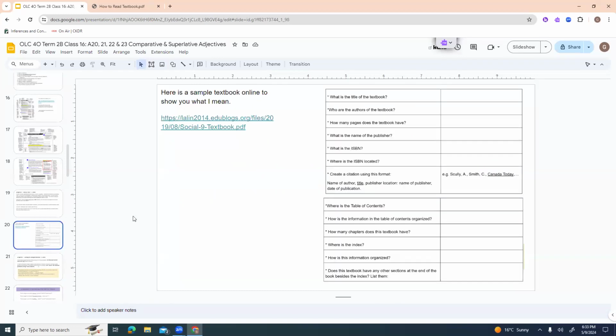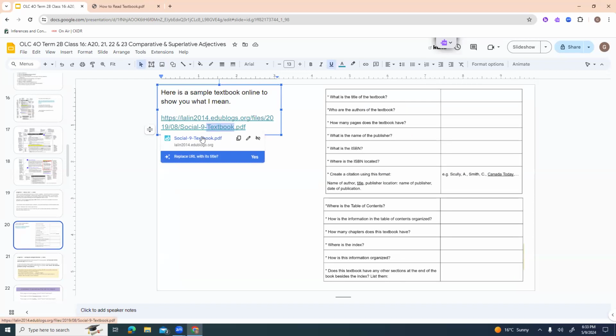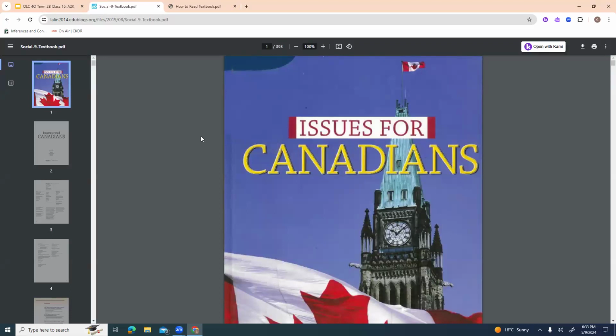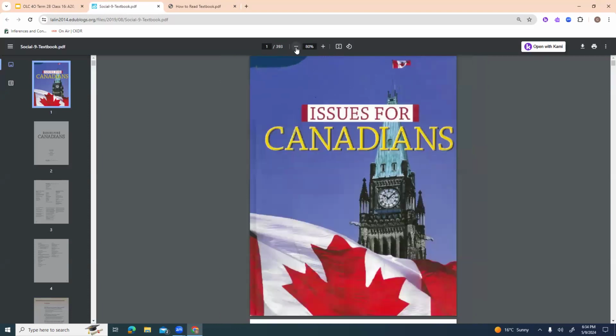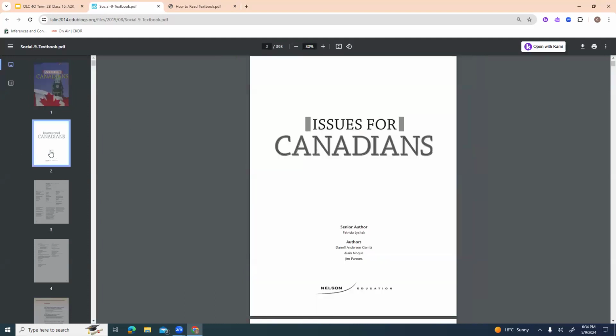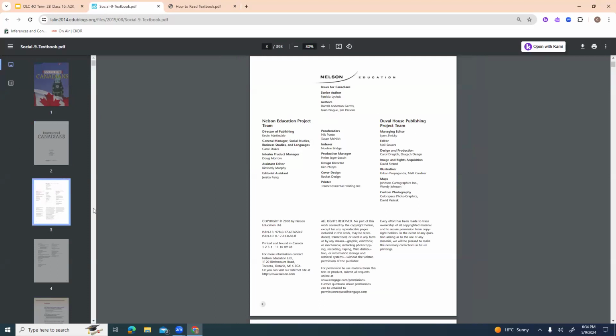Oh, hang on a second. I'm going to go back to, this is one you can use if you want to. You're welcome to. It is a grade 9 textbook. And here's the cover. Make it a little bit smaller so you can see it better. And then I would just go through and find my information. Oh, look, here's my authors right there. Here's my publisher, right? Oh my goodness. These all have different jobs involved with this. Look, here's my ISBNs. So I could use this PDF to help me answer all those questions, okay?